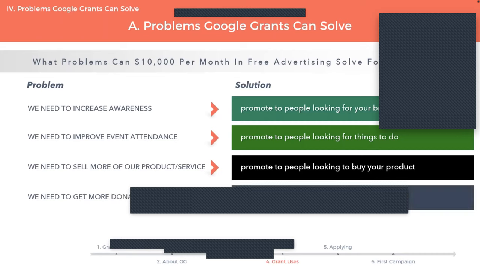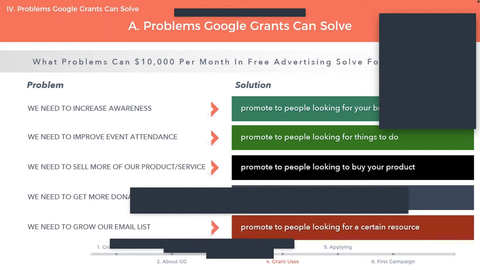If you need to get more donations, which I'm sure many of you are looking for, you're in luck — you can use the Google Grant to create ads that direct people to your site who are looking to make donations online. An example could be 'Donate to X Cause.' If you want to grow an email list, you can similarly use Google Ads to help you do this. Growing an email list requires a bit more strategy, but oftentimes you can promote joining a newsletter along with a certain resource that this person would find useful. I'll put out another poll and ask: how could the Google Grants help you, and what problem could it solve?